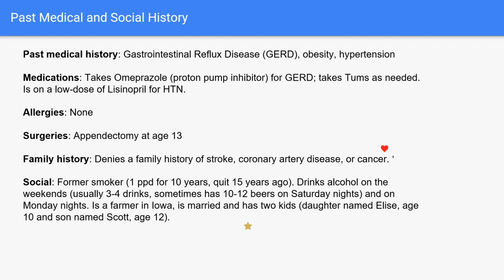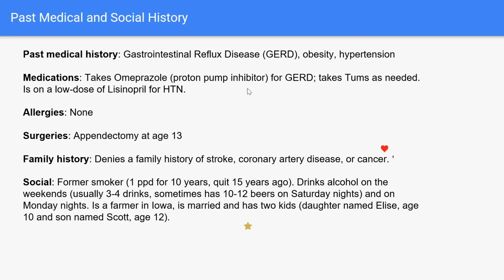He seems to have a history of heartburn with the Tums and the GERD. So that's definitely sticking out to me. Yeah, also his diet, because he does eat a lot of fats. But his cardiac history is good though. Interestingly. Let's see in the chat, 10 to 12 beers. Yeah. So awesome.